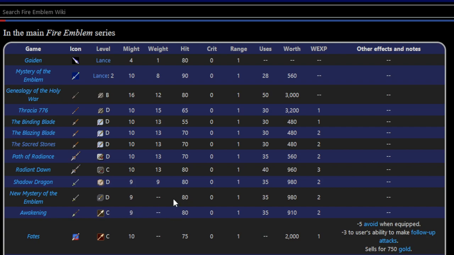Whereas before New Mystery of the Emblem, in Shadow Dragon and Path of Radiance and, you know, GBA and GameCube Fire Emblems, weapon weight is so pivotal to the balance of steel weapons, because steel so easily can become just a default better iron in most situations. Because what happens in Awakening is you use steel as your new default as soon as you hit C rank, and then you're like, oh, well, I'll keep an iron weapon around in case I need a higher hit chance. And so it becomes the reverse. Instead of, oh, I'll keep a steel weapon around in case I just need to do more damage at the cost of everything else, you keep an iron weapon around in case you need a better hit rate, but then you kind of default back to steel.